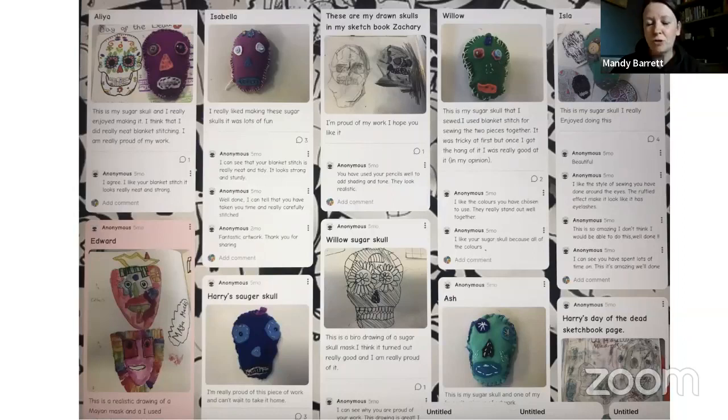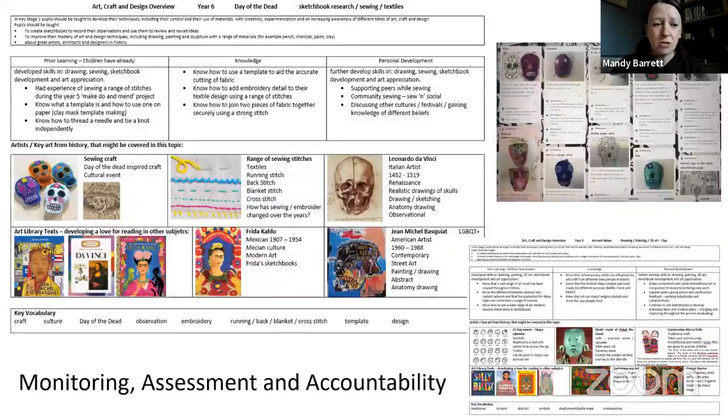It was a brilliant way to raise confidence levels, a fantastic way for peer assessment, for gathering advice. And then from my point of view, when I was looking at my overviews for what I wanted the children to learn in those specific lessons or period of lessons, I could almost look at them side by side and think, yeah, those children are using the right language. They've definitely learned what I wanted them to learn. So it was an extra tool within my assessment kit, really, so I could monitor what the children had learned.